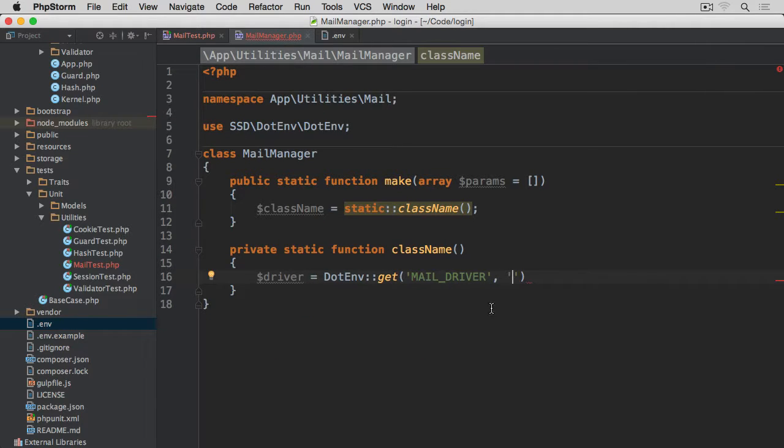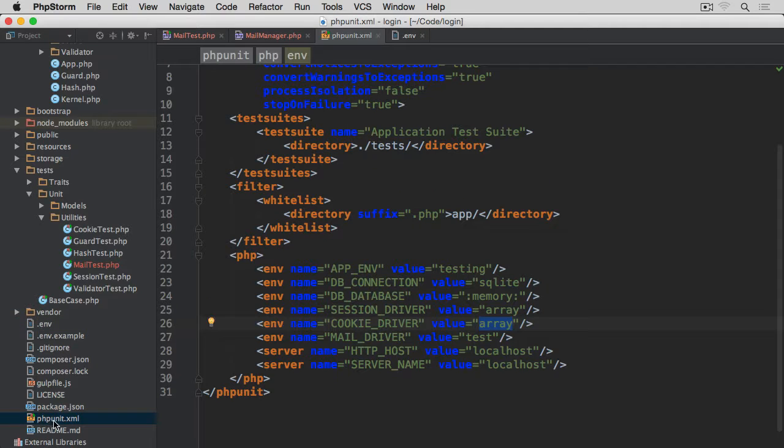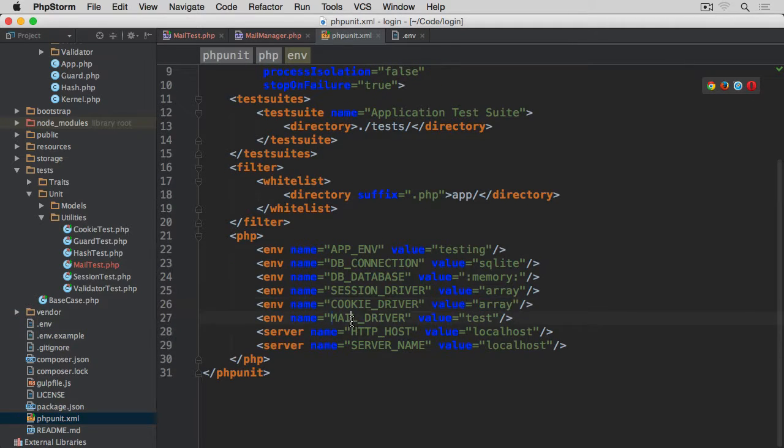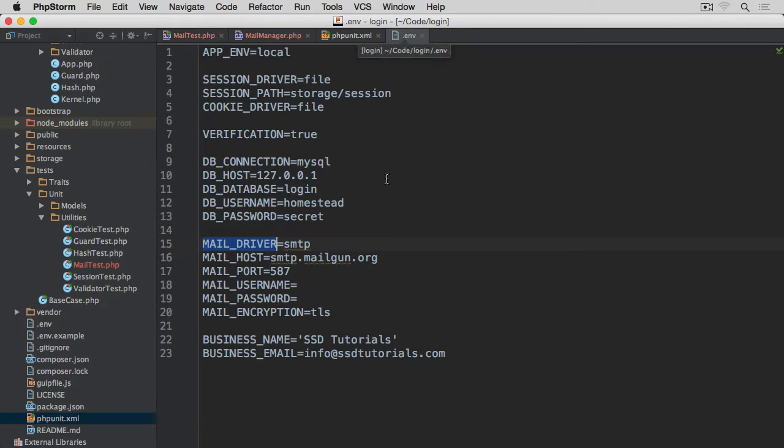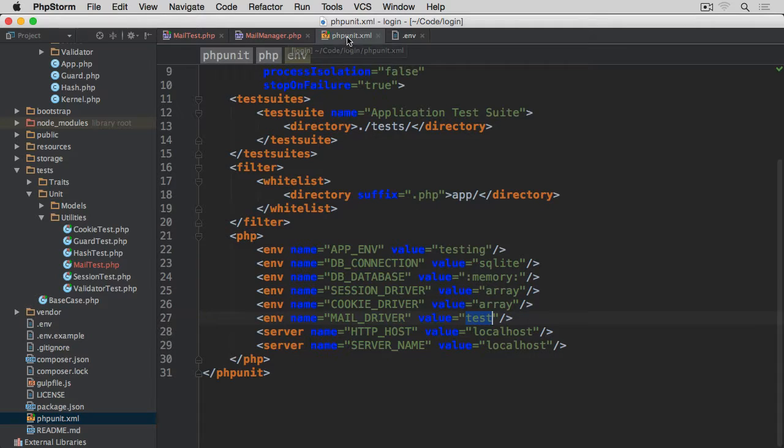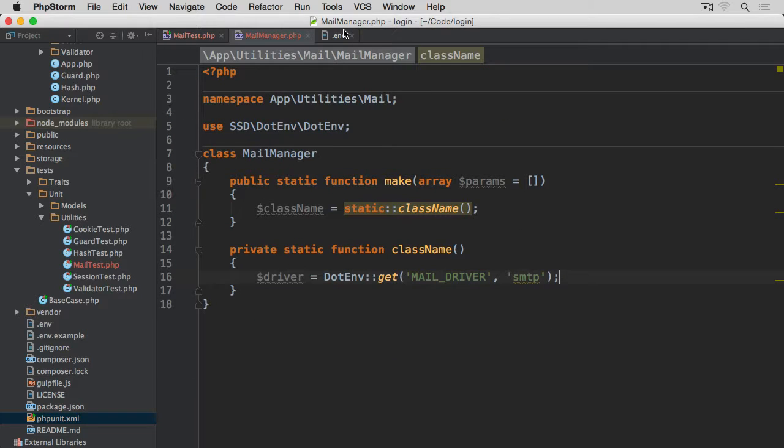If it doesn't exist, if we cannot fetch the value associated with this variable, then we're going to set it by default to SMTP. And let me just show you another thing. If we are within the testing environment, if we open this PHP unit, you'll see that mail driver here is set to test. So within the live environment, we have SMTP, but when we are testing, this variable will be overwritten and it's going to be set to test.